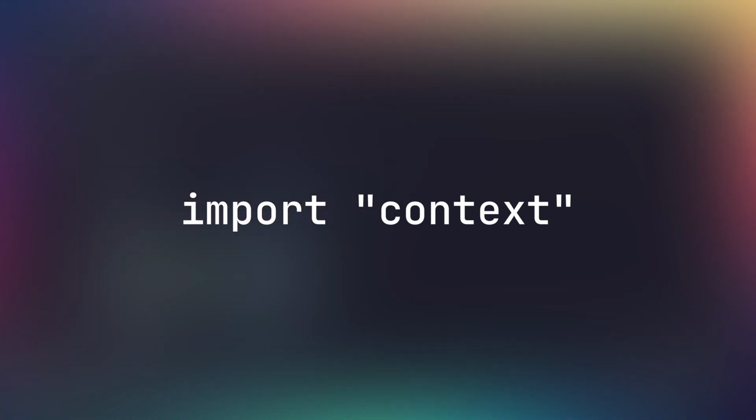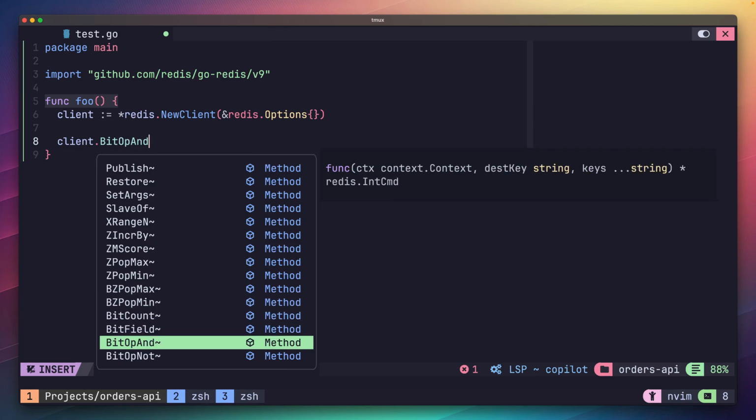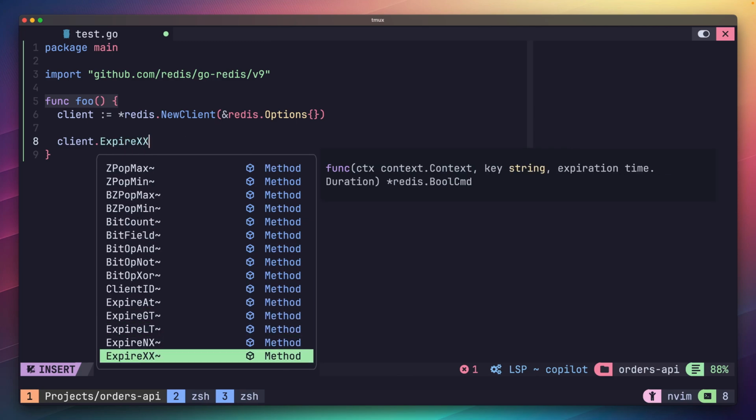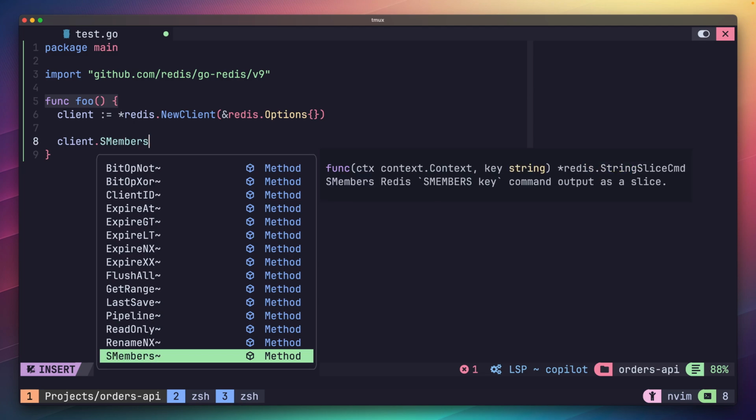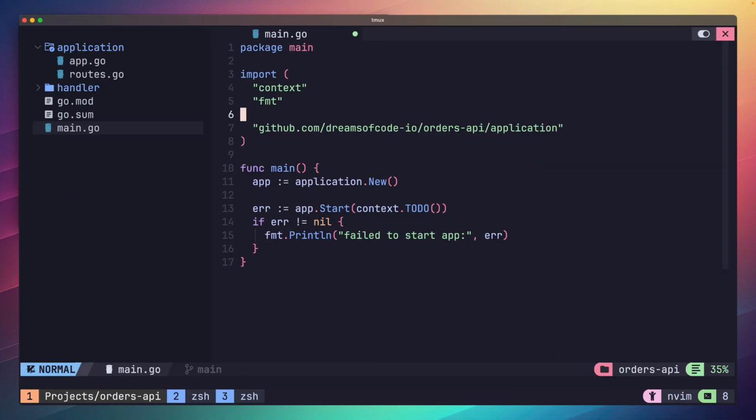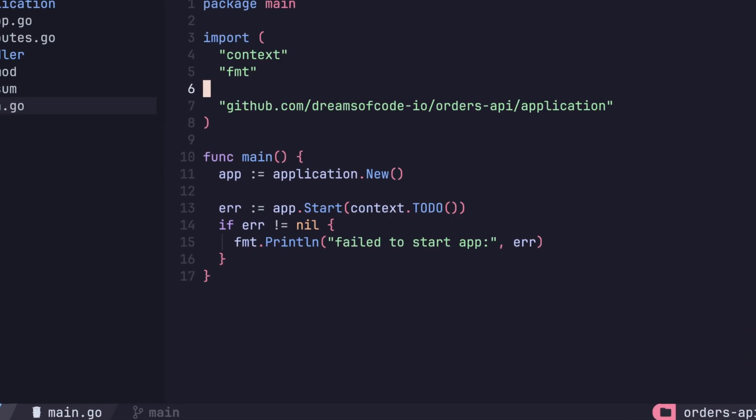To do this, we're going to use the context package, which provides a mechanism for communicating and handling cancellation. As many Go packages are heavily concurrent under the hood, this type is really important for telling goroutines when to finish processing. You'll notice that all of the Redis methods accept a context.Context as the initial parameter, and that's for this very reason. First, let's head back to our main.go function, where we marked the context.TODO.